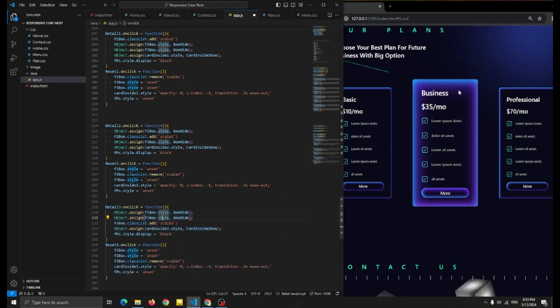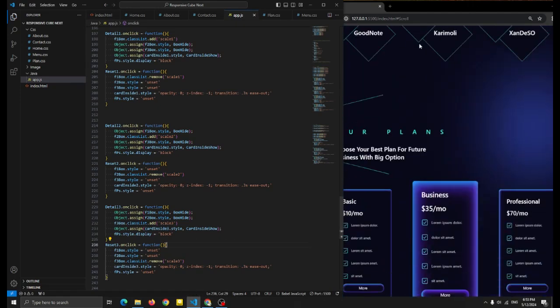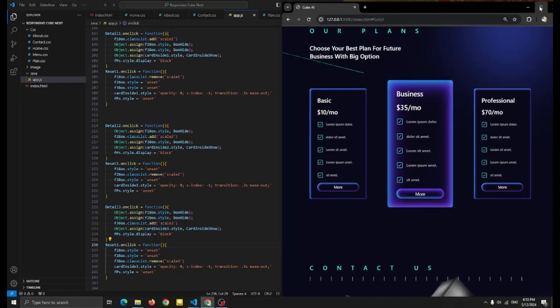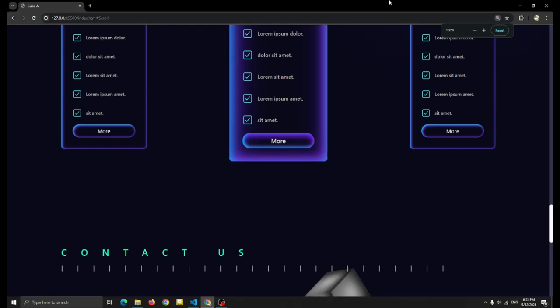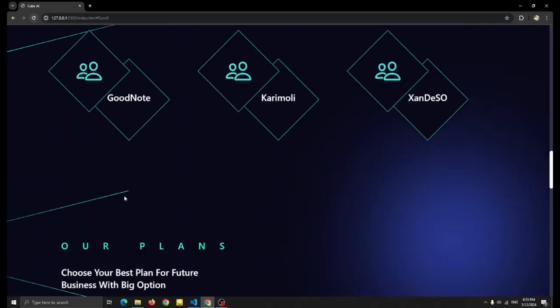We're gonna remove it, we're gonna hide it with opacity 0, and we're gonna add a scale 3 for the last one, and with this card inside 3. And yeah, this is it. Now let's see it, guys. So let me just go and zoom. Okay, here we go. Let's see it.